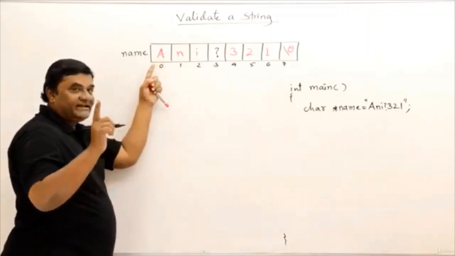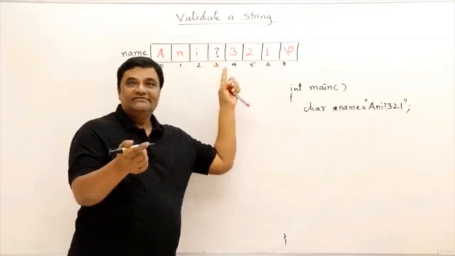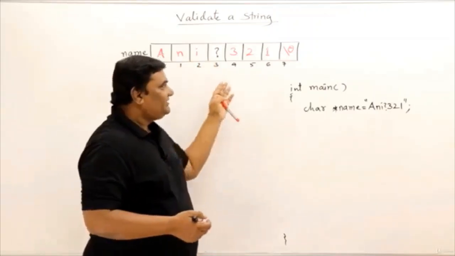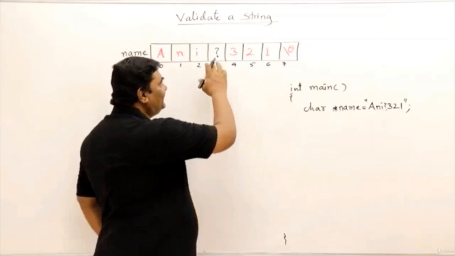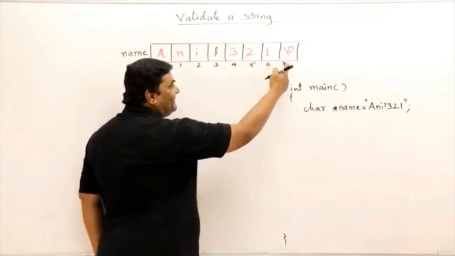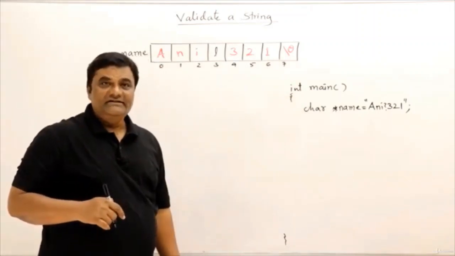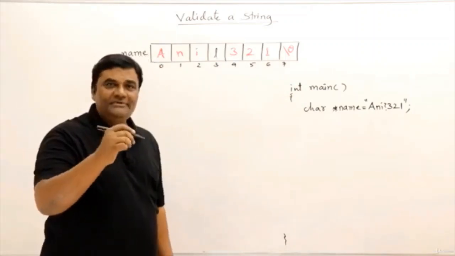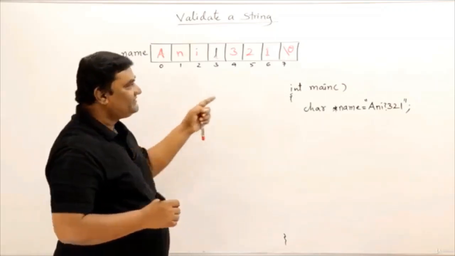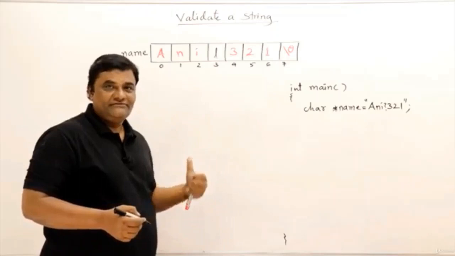Like first A, yes, it's capital A, it's okay. Then N, okay. I, okay. Question mark, invalid. So stop, I don't have to check the rest. If suppose this was valid, it was L earlier, so it's valid, valid, valid, valid. Reach the end, so true, the string is a valid string, right? So for performing this procedure, I should scan through the string and check each and every alphabet. So let us write a function for that.